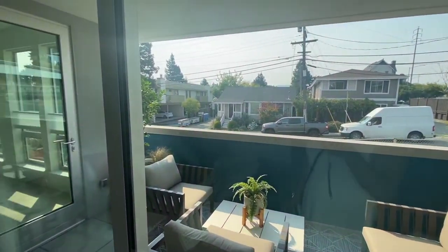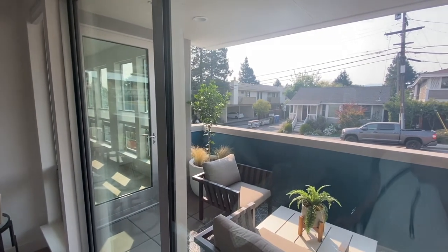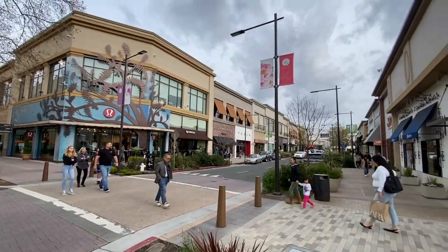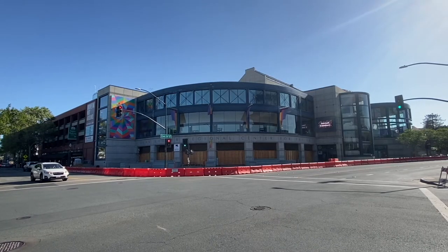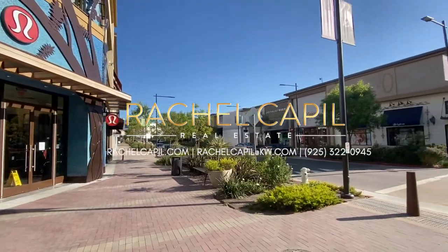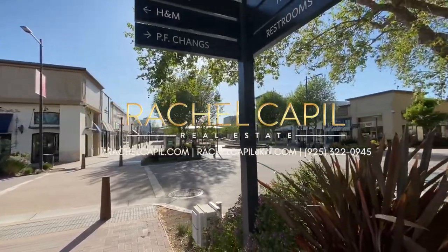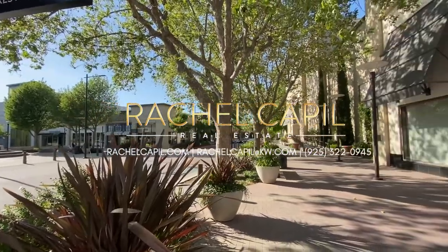When you go down the street, you just hang a left, and literally downtown Walnut Creek is like a five-minute walk right down the road. This is what you are a stone's throw away from — it's going to be so close and so much fun. This building is a stunner. You're going to want to go check it out. All new construction. DM, PM, email me, text message — whatever you feel comfortable with — and we can get you more details on this gorgeous beautiful luxury building in the heart of Walnut Creek, California.